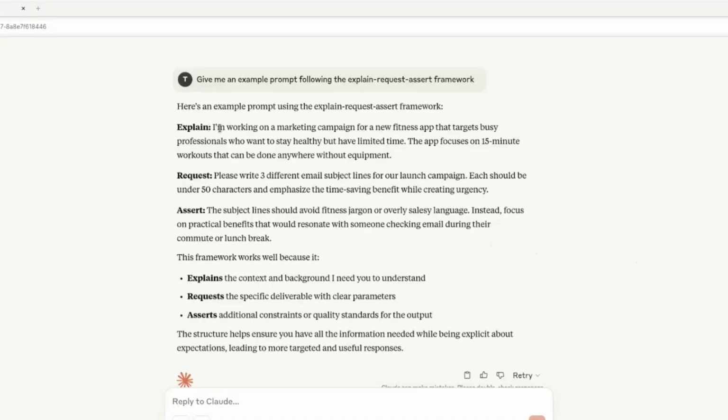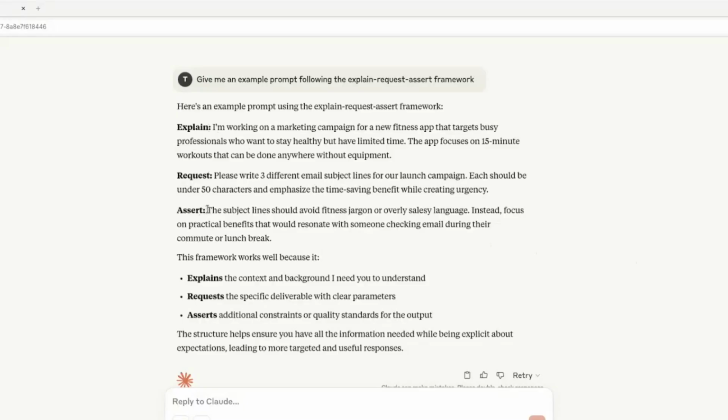And here is where we're setting the background information and give as much information as we can. And then we have our request section here. And in the request, we're telling the AI model what exactly we want it to do and what to help us with. And here's the same thing, give as much information as you can.